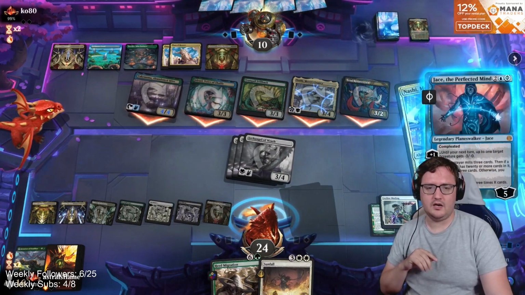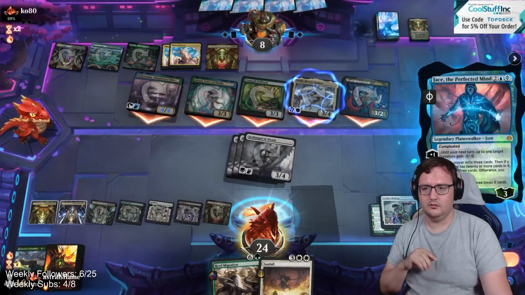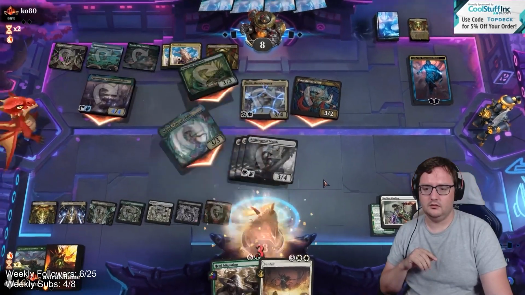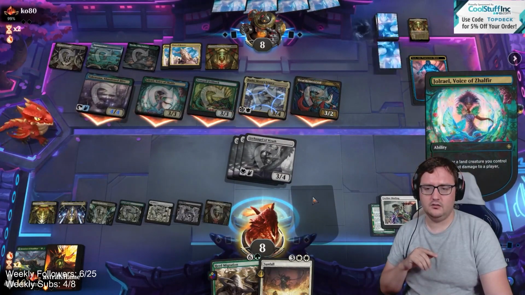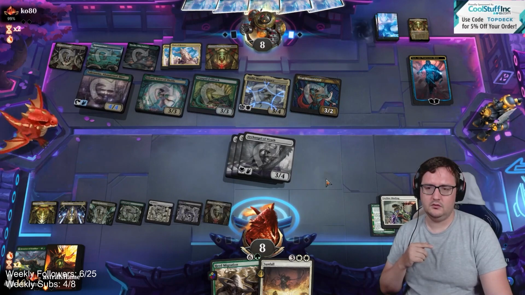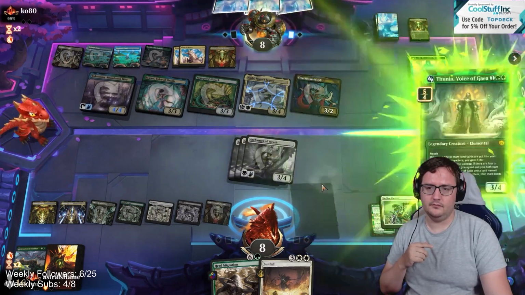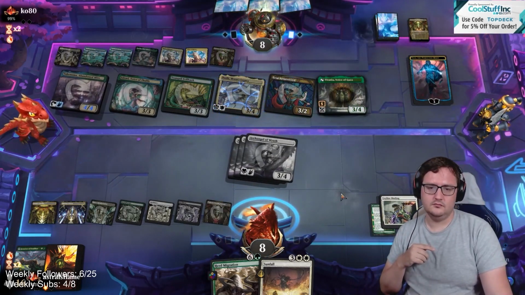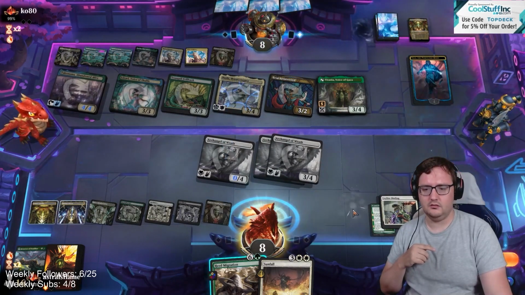Sure, Jace comes back. Yep, they go to 8. So they have the Jace here to keep an Archangel from killing them. Or they cast Titania. Yep, and that's okay with me.